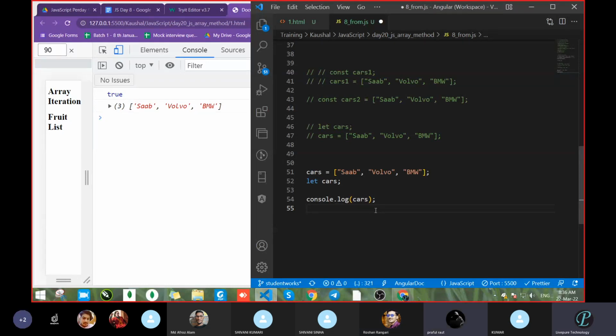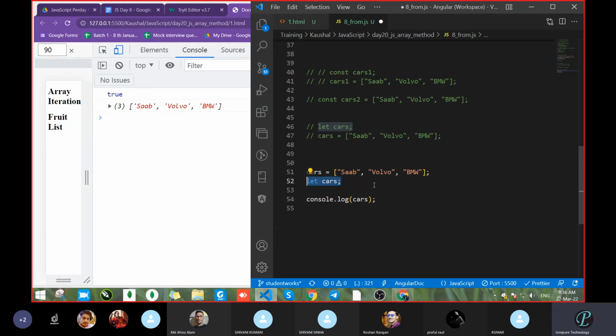Error will be there. But what error? That I am asking. Had you initialized the variable? Variable not initialized before declaration.